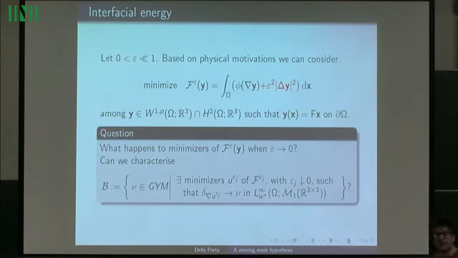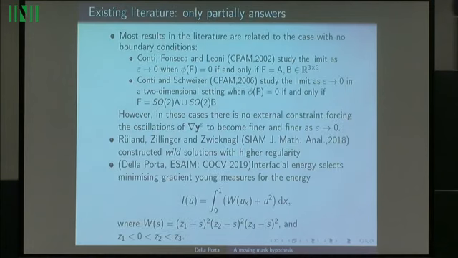So in this case, the question that arises would be, if we consider a regularized problem, which is more physically relevant and that keeps into account this interfacial energy, can we somehow select the minimizers of the non-regularized problem? Can we somehow use this regularization to understand better the original problem? And the question is extremely complicated, and the answers in the literature are just partial.